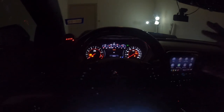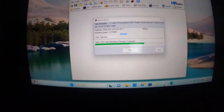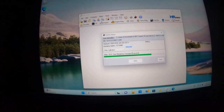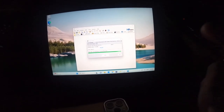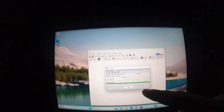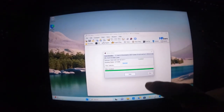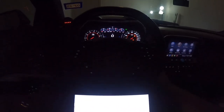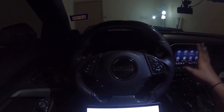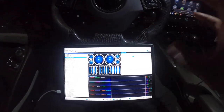Once it's done writing to the vehicle it'll tell you, all the lights go back to normal, and we'll proceed with the next steps. As you can see it's loading — less than 12 seconds left and it'll be done. The write is complete. All your lights have gone back to regular; you've just got the check engine light because you're in accessory mode. Press Close, close out of VCM Editor, and open up VCM Scanner. If you're in a garage, crack the door, turn the car off, and let it sit for two or three seconds. This is what VCM Scanner looks like.